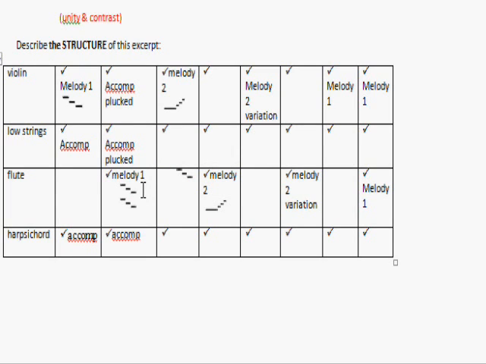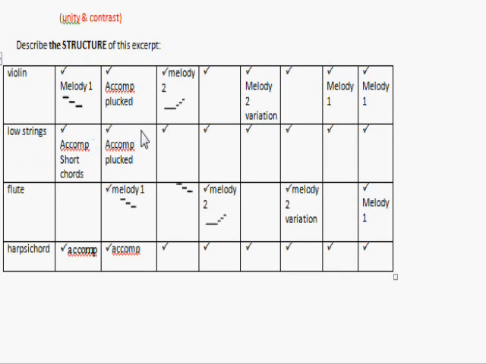So that is already showing so much, showing there are 8 sections, showing who's doing what in each. Here is the 4th playing. So 4th playing, I just add in more things. Remember, it's a structure question, so they just want to know basically how it's all put together, which can mean comments on any concept, as long as it's related to unity and contrast.